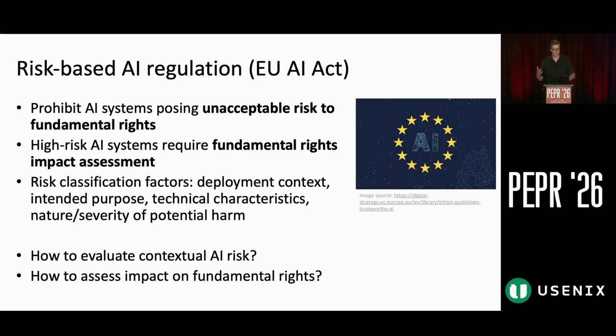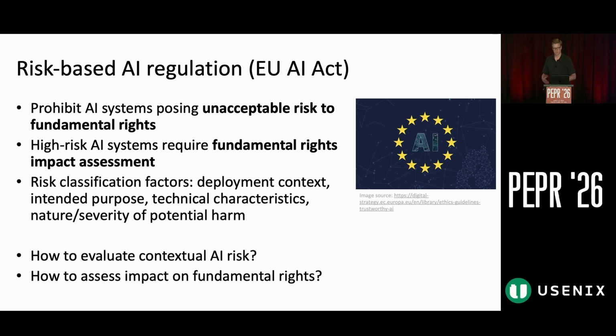Now, in the US, we've been taking a somewhat hands-off approach to regulating AI systems. That's not necessarily the case in Europe. In Europe, we have the AI Act. And one of the things the AI Act does is it takes a risk-based approach to regulating AI systems. And for instance, it prohibits AI systems that pose unacceptable risks to fundamental rights, and then imposes obligations for high-risk AI systems, such as fundamental rights impact assessments.